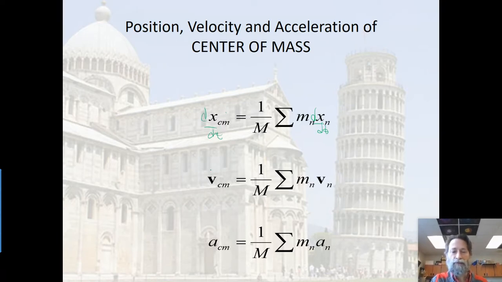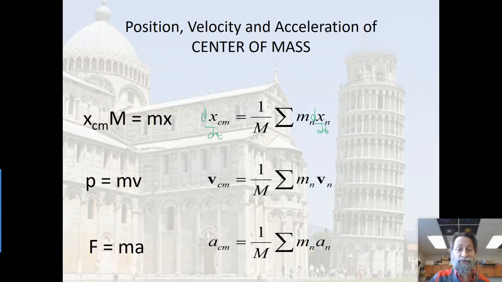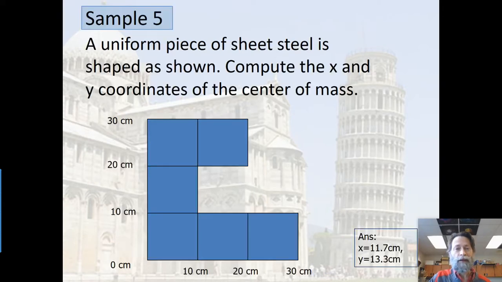And then the same thing, if I take dt of my velocity, I get my acceleration, and that will help give me the velocity of the center of mass, or the acceleration of the center of mass. And that's where we end up getting those values that we talked about earlier.